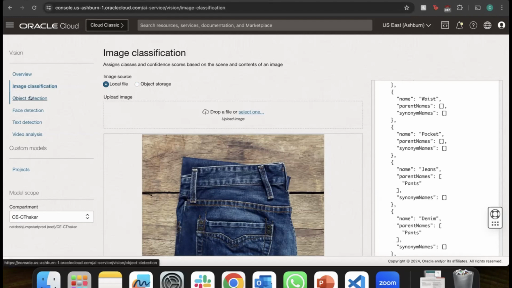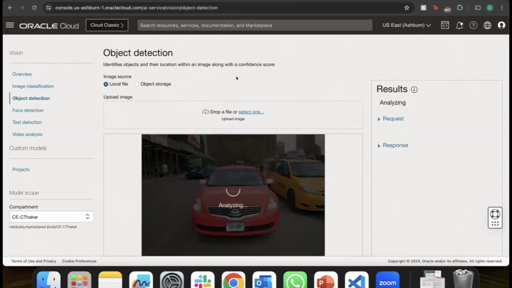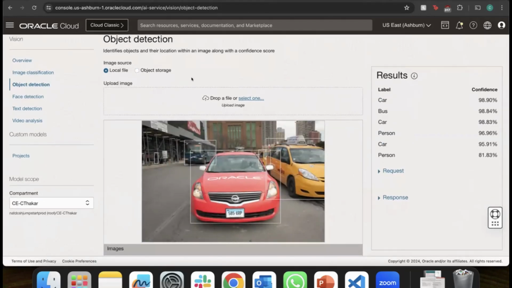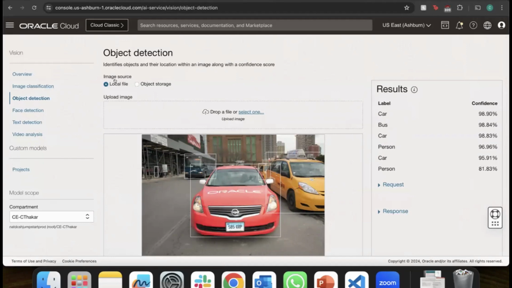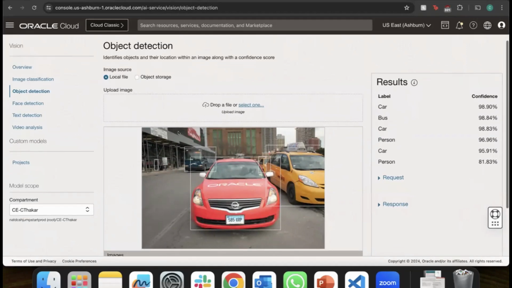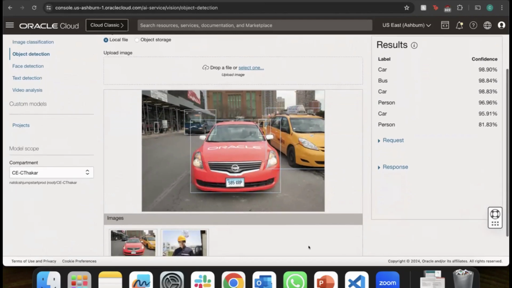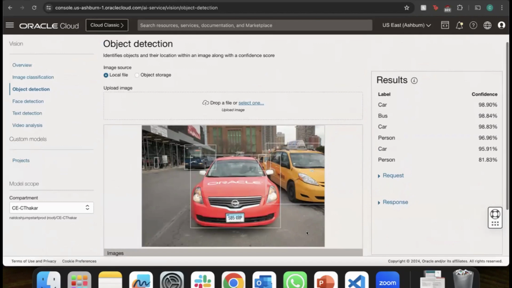The next thing we'll look at was object detection. So if you go over here on the object detection side, again, similar ways of where your image can lie, from your local file or from the object storage. These are some of the pre-added or demo images that you can look at, and how object detection detects multiple things within this specific image. So as you can see, in object detection, it will identify multiple objects that it finds within that specific image. So over here, it identifies multiple different cars within that image, as well as a bus over here.